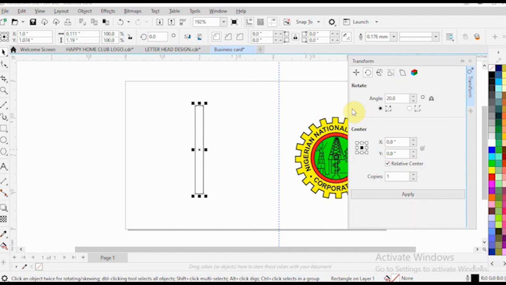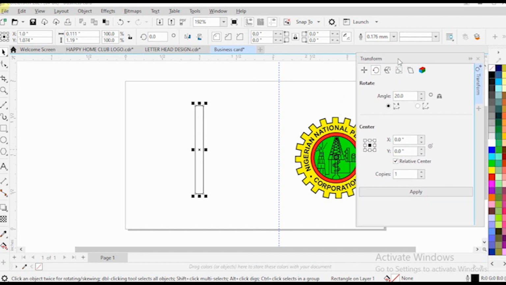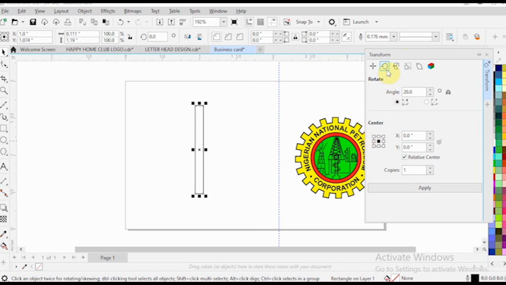So what should I do now? The transform option has different other transform modes. So you can transform by position, by rotating, scale and mirror and the rest of them. But we want to focus on the rotation because we want it to transform and then rotate around this axis where we have the X. So if I hit the rotate and then maybe select an angle, maybe 15, and then how many copies? One. I need one. Let me use one so that I can see how it goes.